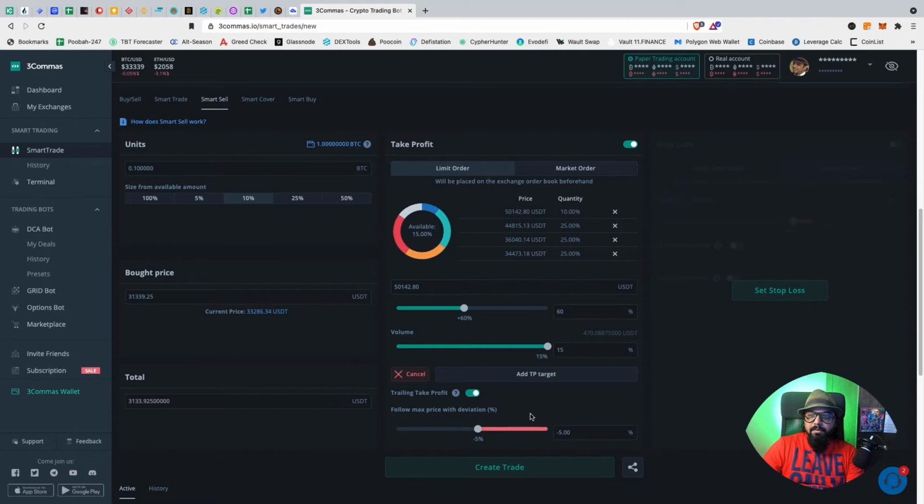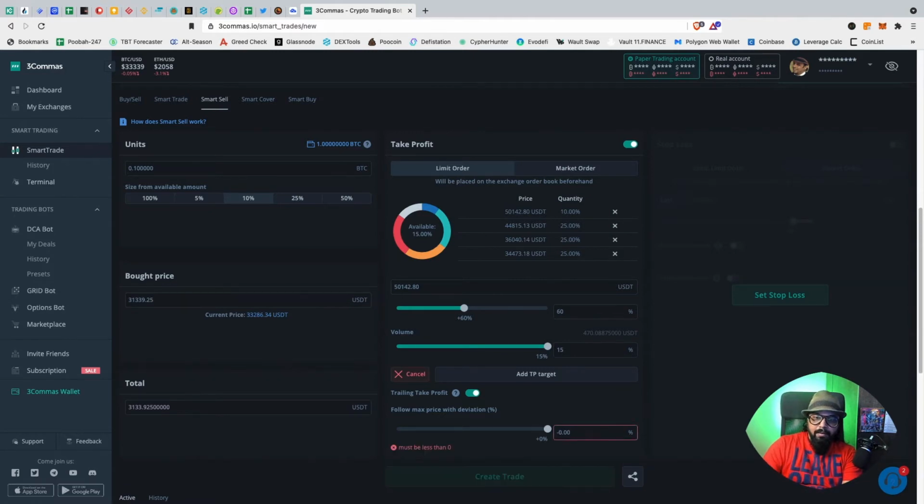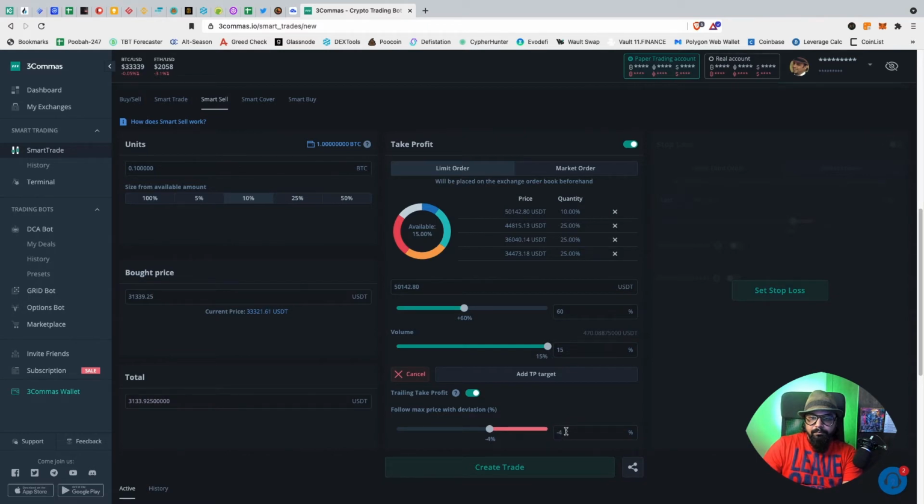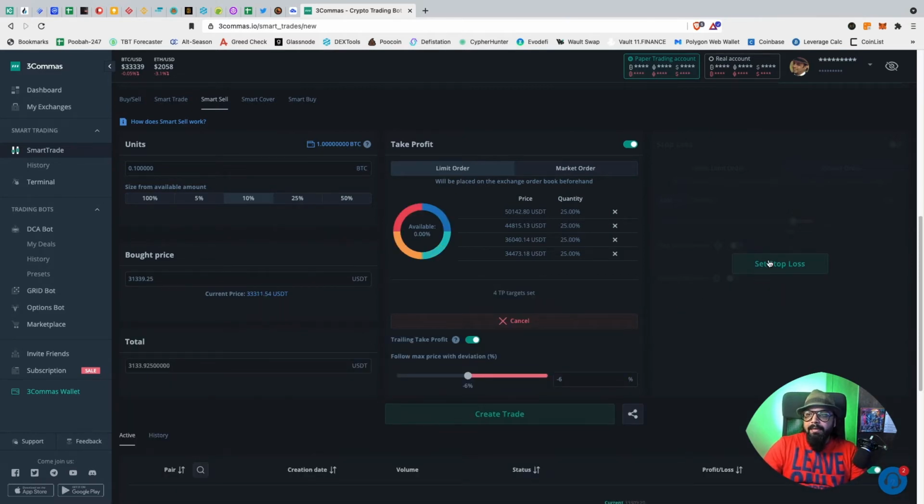And this again is the same as Smart Trade. We turn on trailing. We're taking at 6, so over here we place it at 6%. There you go. At target, we're all set. And in case, see, you don't have to place a stop loss all the time. If you don't want to use a stop loss, you can leave it as it is and create the trade.